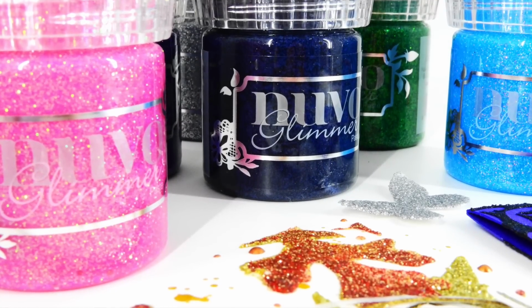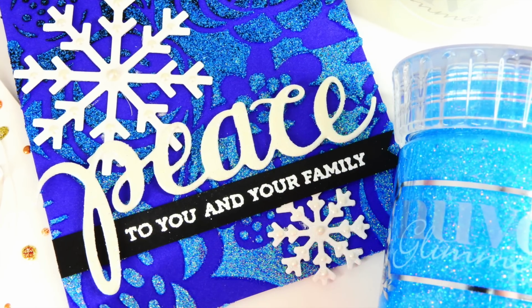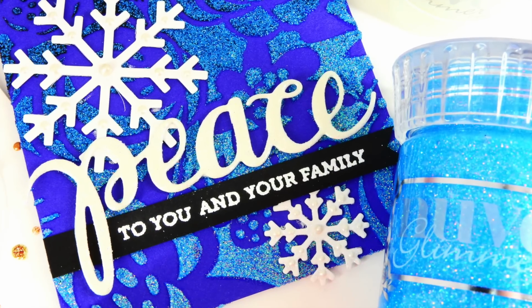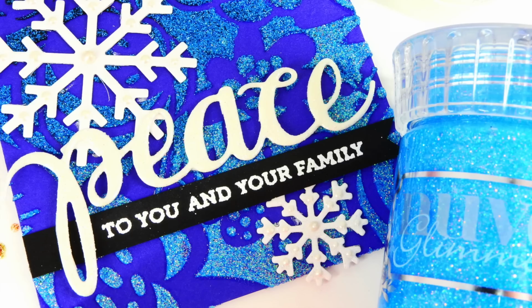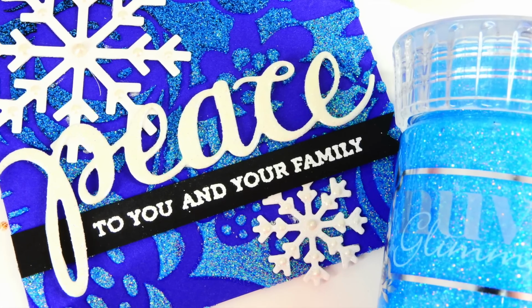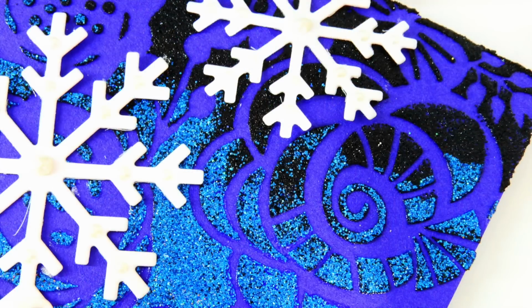I'm going to be sharing a few of them here with you today. The first one is the most obvious, of course, which is using it with a stencil. However, we're going to step it up a notch, and I'm going to show you how you can mix colors together to create an ombre look. With this technique, I'm also going to be showing you how beautiful these glimmer pastes look when you apply them onto dark colors of cardstock.